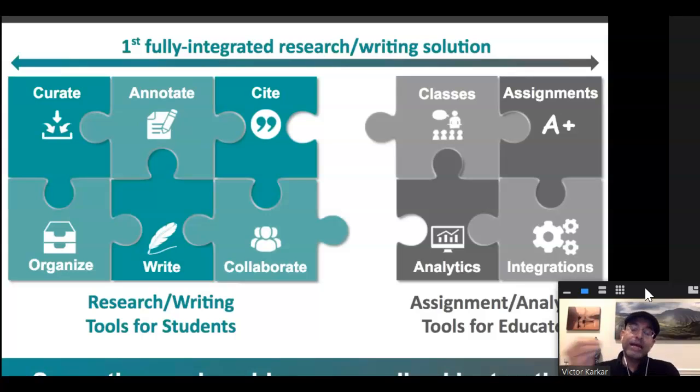And then the data that comes out of the analytics is meant to help personalize the instruction with the students in a way that normally, again, isn't necessarily easy or quick.